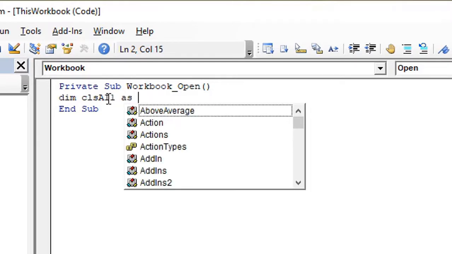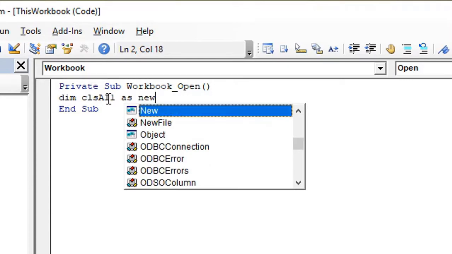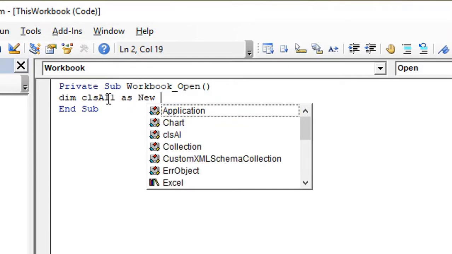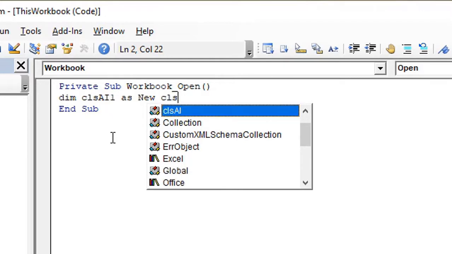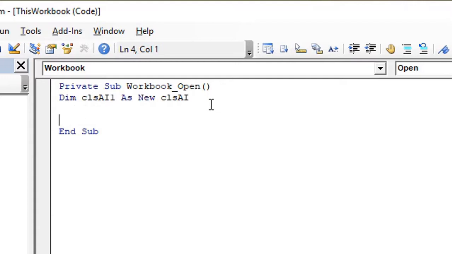We need to provide the new keyword. This will tell VBA to create a new instance of this class, and we want to call it CLS AI1.